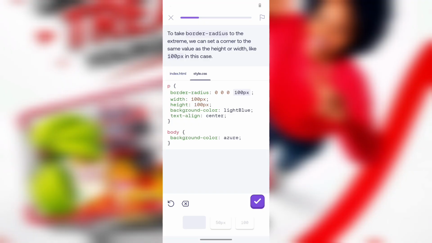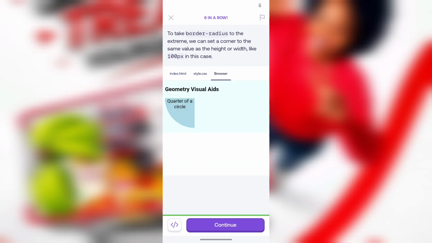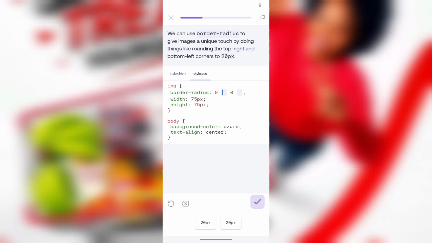I don't know if you understand. And the size here, this is a square. So look at how it's going to affect it. Can you see it now? It's turning it into a circle. This is when we took it to the extreme. You see the difference? Click continue.